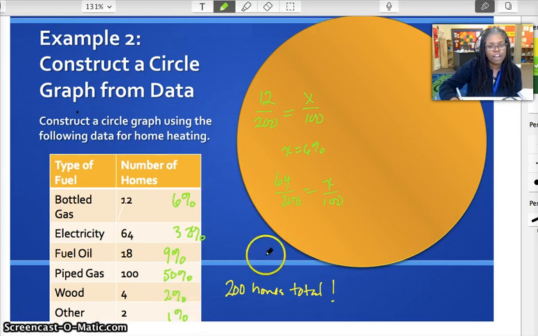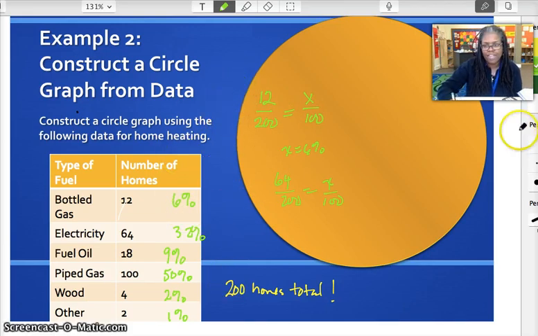If it was hard for you to understand this or follow, let's talk, because this is a part of finding the percent using mental math. And so part of it is we saw a relationship and we were able to do that. So we can talk about that a little bit later.